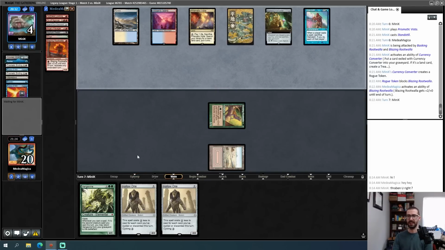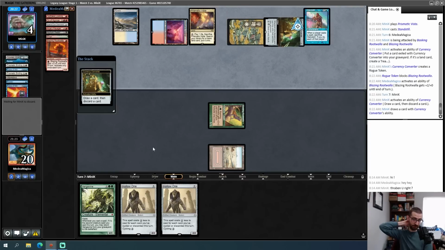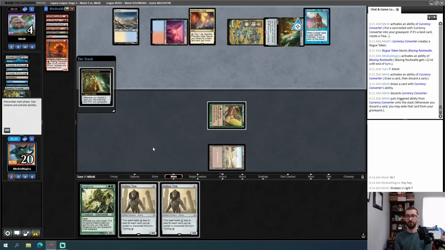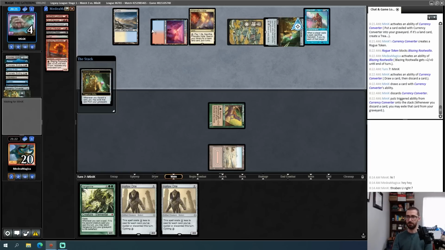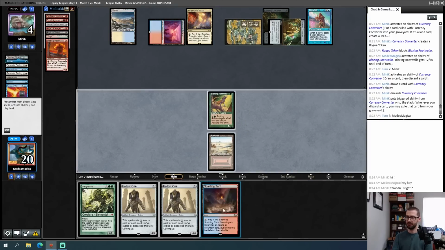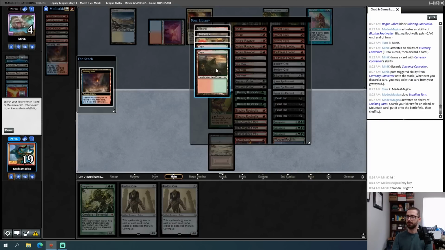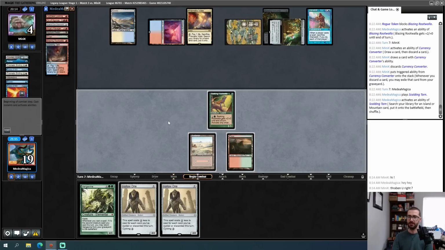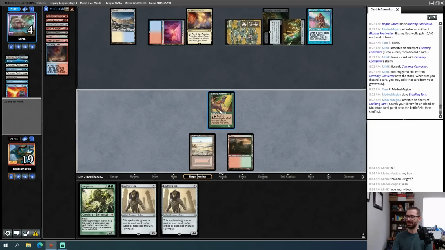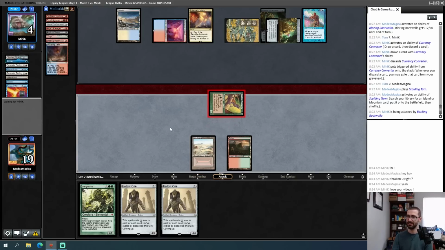Or sorry, if I draw a land specifically. This is the immediate Currency Converter activation, which may take my opponent off of fetching if I draw a land. Green land, please. Fuck yeah. Let's go. Alright. There's Taiga. Opponent says, should have blocked the green one last turn. Just figured that out. Yeah, I was fine with either timeline.